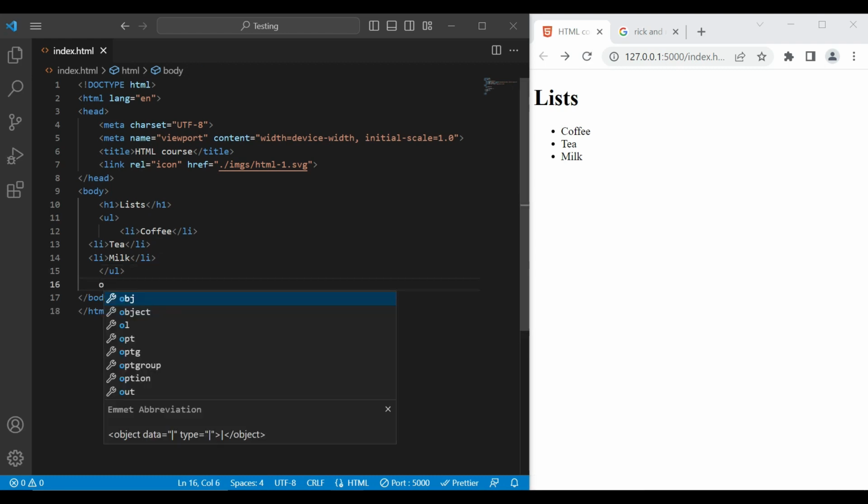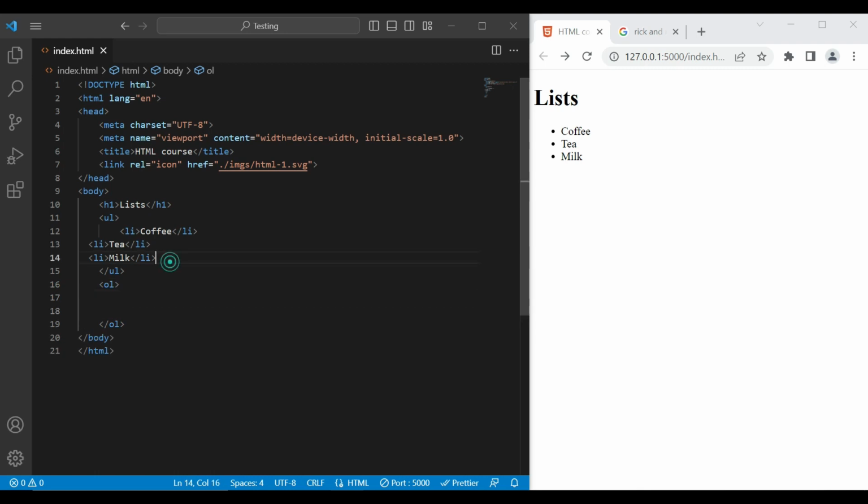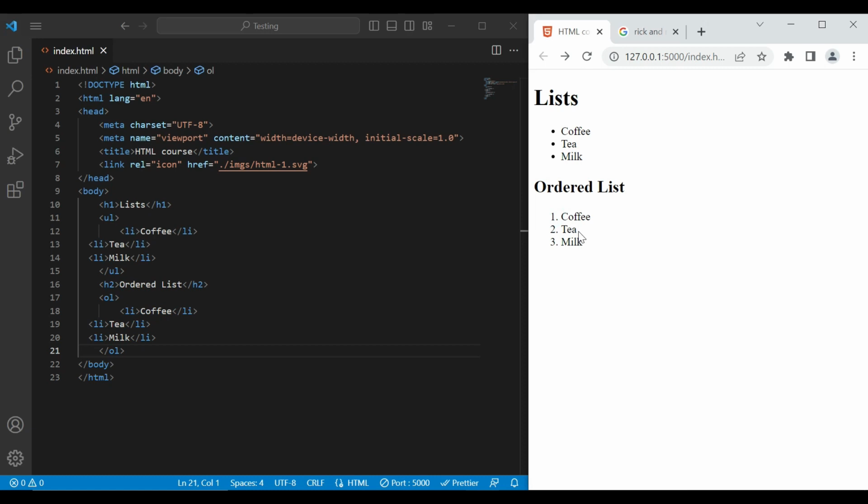But for my ordered list, we have the same items. Oh my god, I'm just going to copy, paste, h2 ordered list, sorry, and there you go. As you can see, by default it comes with numbers. They're ordered by number, but we can change that by using the type attribute. The default is the number, but I want lowercase letters, uppercase, lowercase Roman numbers, and uppercase Roman numbers, and there you go. Those are your lists.